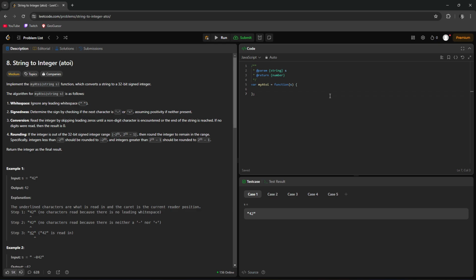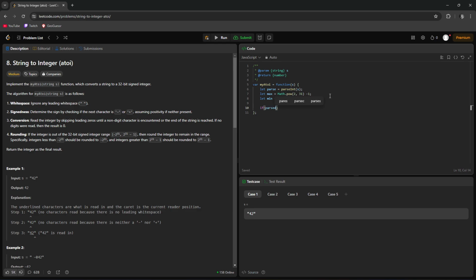Well, in JavaScript, this is kind of meaningless, but we can parse s. And then we'll have a max equal to Math.pow(2, 31) minus 1, and let min equal minus Math.pow(2, 31).